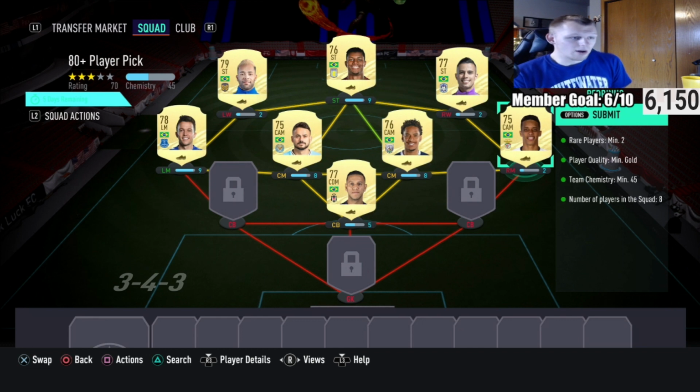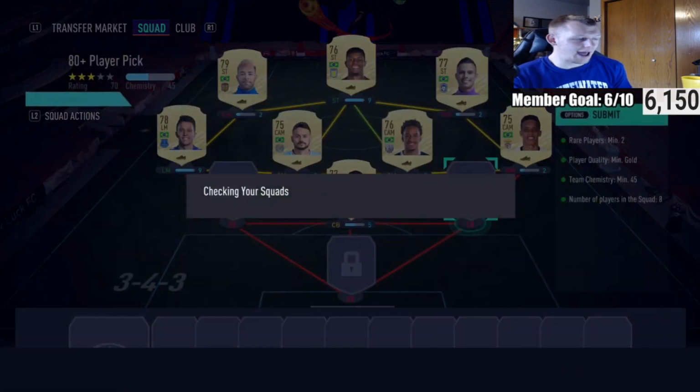We're good to go. Again, if you wanted to put in an untradable here, you could. If you're going pack by pack, I would recommend that. Maybe going through a League SBC for profit. Do like the Sudamericana and use the untradables you get in that. But for the sake of this video, I'm going to submit that as is.